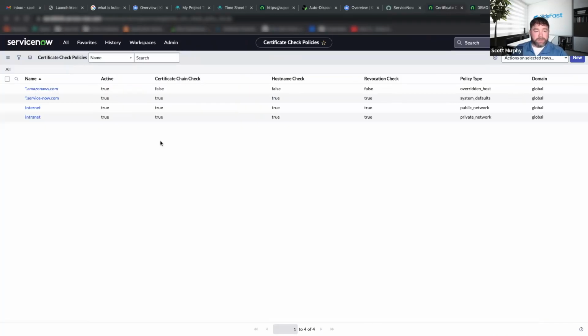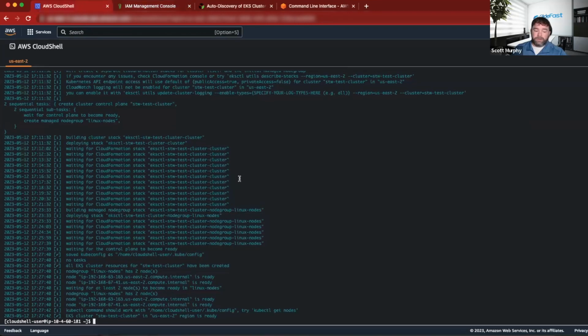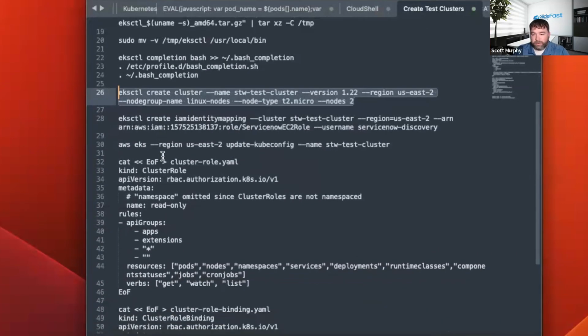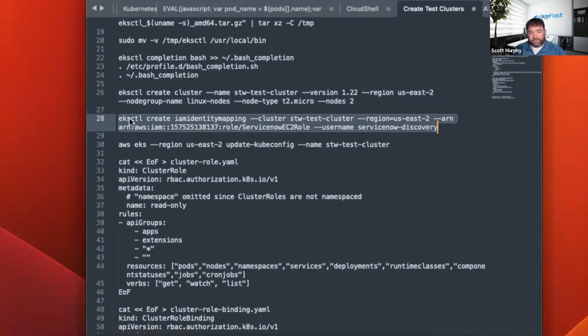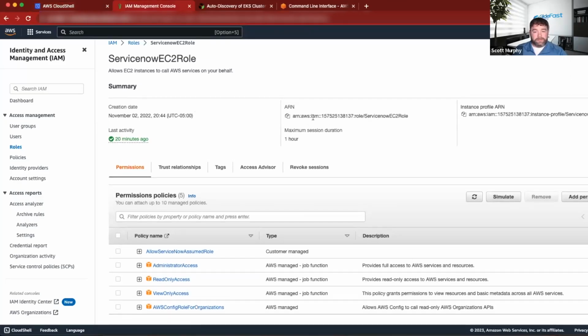So for that command, we're going to go back to the command shell. Hopefully it's done with everything it's doing by now. Perfect. It is. Back to my trusty little sheet. More lines to run. So there's that command that I just showed. I have it already pre-configured for this cluster name, where it's at, the ARN ID for the ServiceNow EC2 role. So the EC2 role ARN is this right here. That's important for building that command.